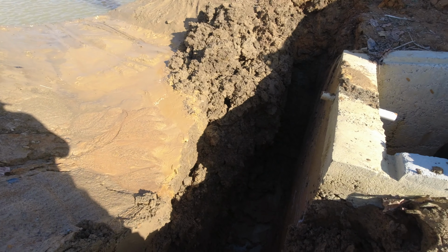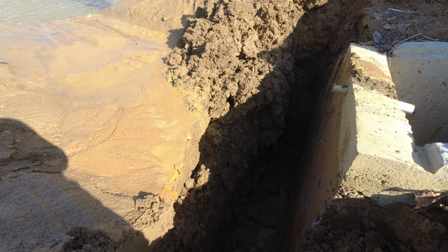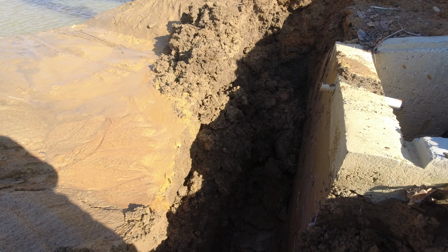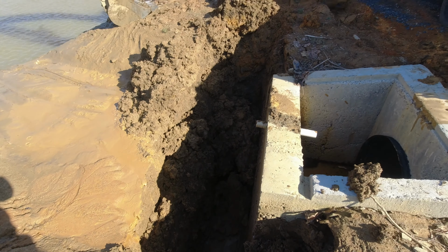Well, you want to talk about a death trap? You're looking at it. If you were to climb down in that ditch, that right there would happen to you. Great. Let's dig it back out and put the rubber in.